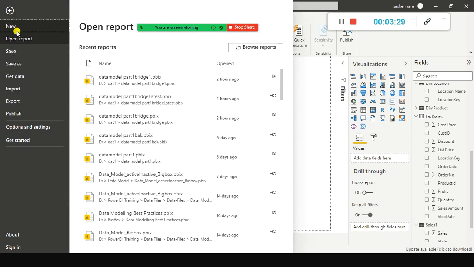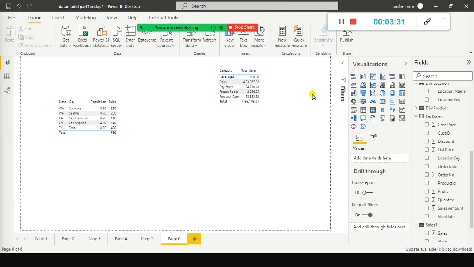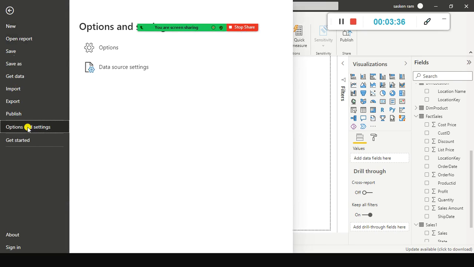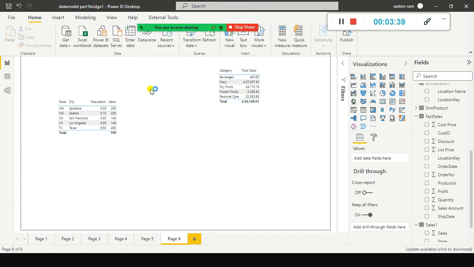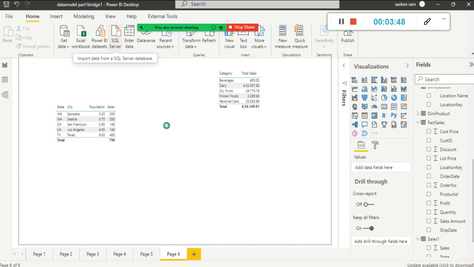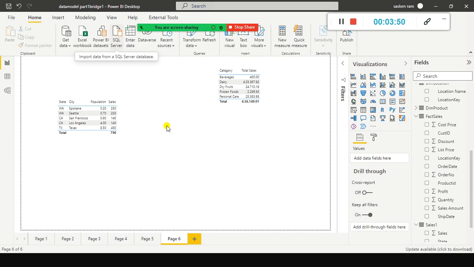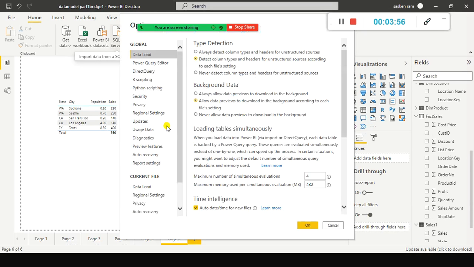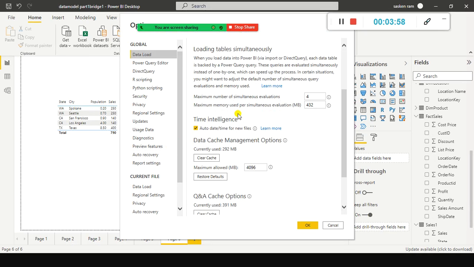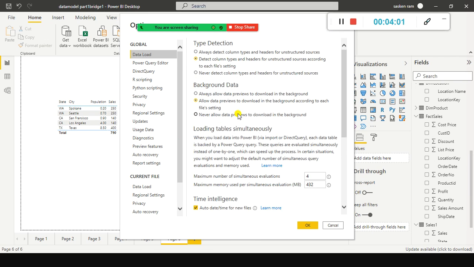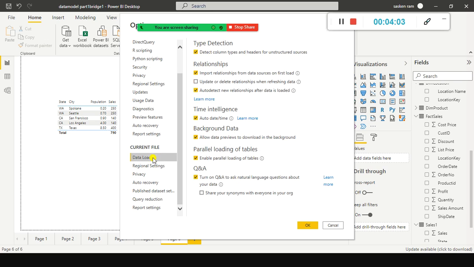So how do I create my own custom table? Before you create your custom table, click on File and then Options and settings. Here you have something called Data Load.